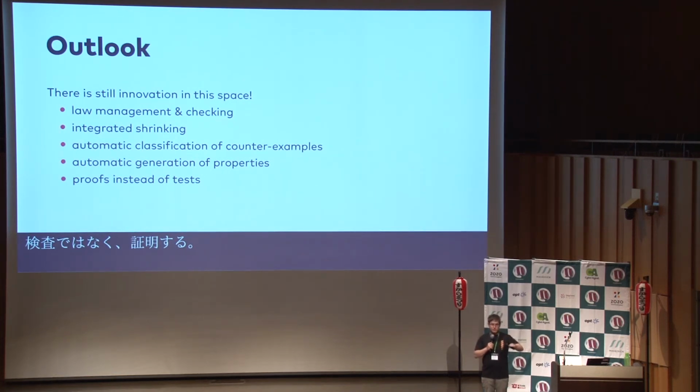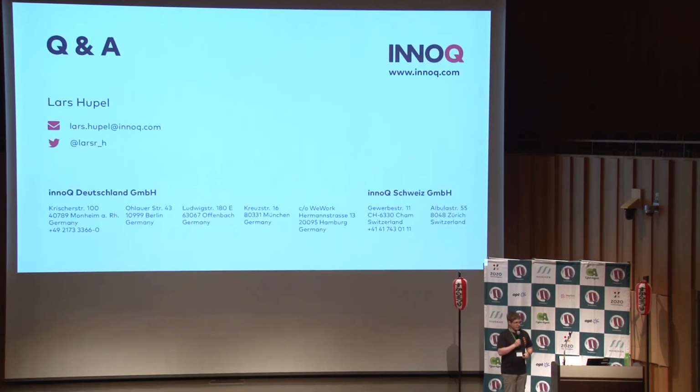The lowest step is basically unit testing with customized examples that you come up with. There's property testing, which generates values at random for you, and then there are proofs, and proofs will cover all the different inputs. Not just 100 values at random, not just the 100 smallest values, they will cover all the input values. So of course, proofs are also possible, and there are tools that allow you to import, for example, Scala code into a formal system and then carry out proofs on your code. And then you can be extremely sure that there are no counterexamples. All right, so that concludes my tour through property testing, and I think we have time to take some questions.